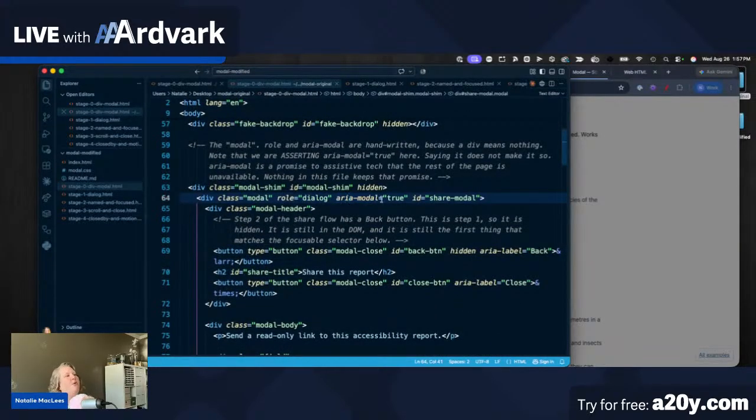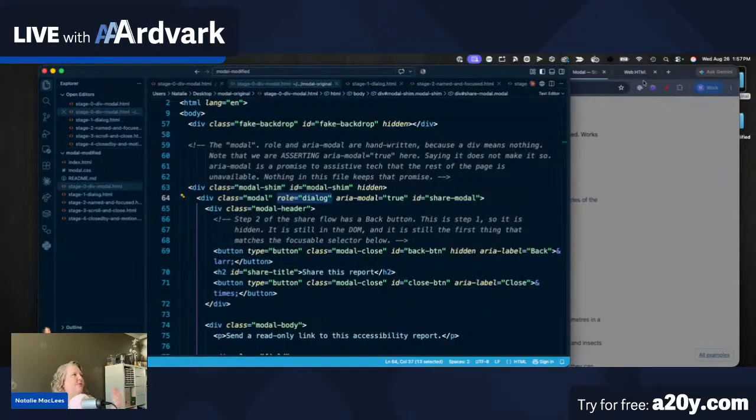Okay, aria-modal equals true. That's what I had on here. I can't remember what it was, right? So that doesn't do anything. Adding that in there is correct because it's going to help a screen reader understand how to announce things, but just adding that doesn't actually do anything. Just adding role dialog on here, again, makes sure that a screen reader announces this correctly, but it doesn't actually affect the functionality of this div. You're still on the hook to make that work.